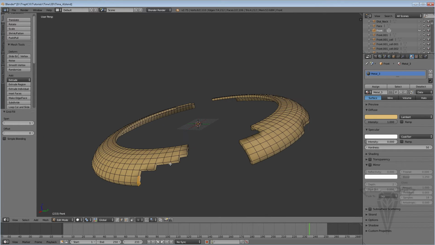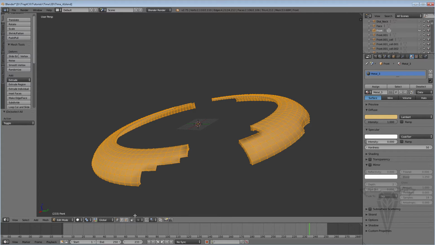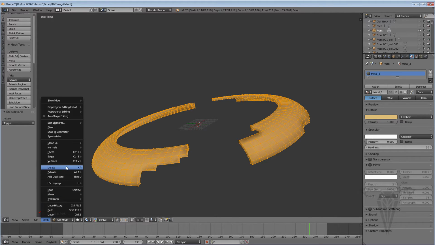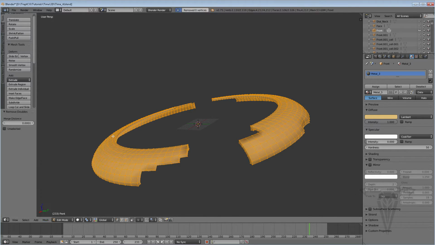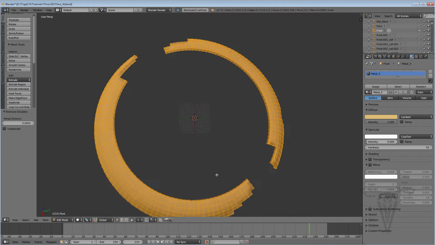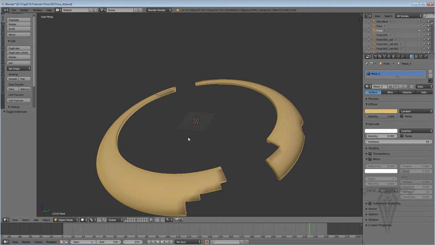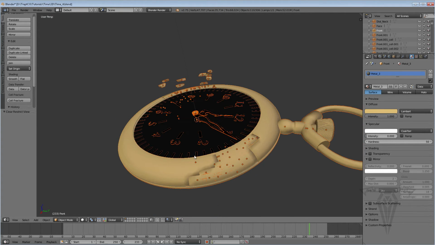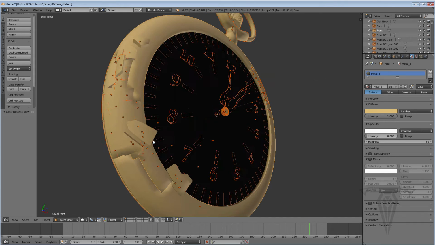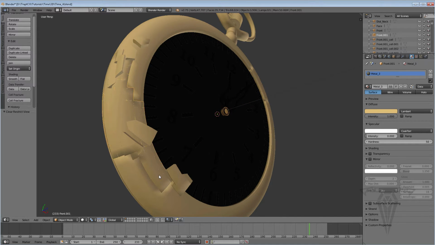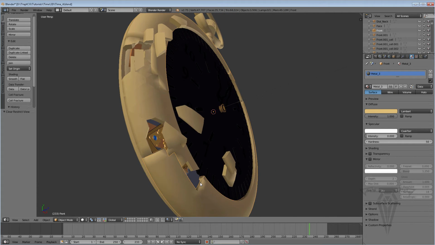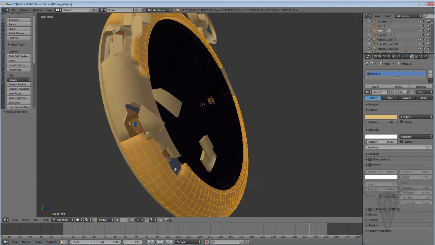All right, so let me go ahead and hit vertex mode, A twice, and go to vertices and remove doubles. 0 vertices removed, good. And let's come out of this. So let's go Tab, Alt H to unhide all. And this is where I would come in. Oops, we need to hide piece number 1. So come back to here. I'm going to hit Tab to go back in edit mode.